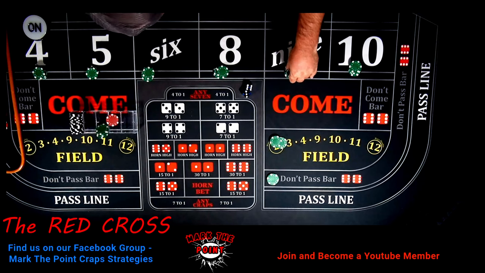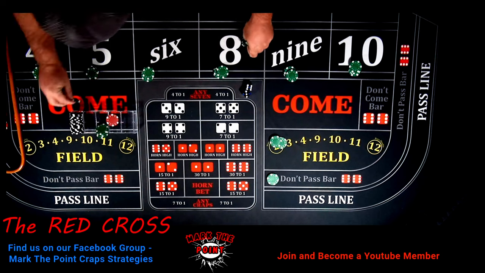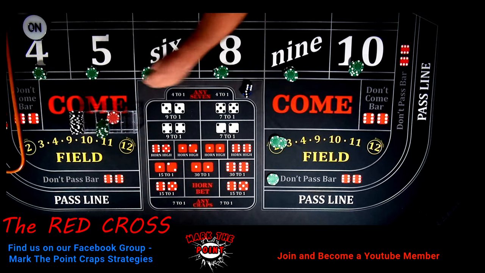Now we have 1, 2, 3, 4, 5. That's 5 units. That is going to pay us $175. So $175 is going to pay us there. That's going to go back into our rack, just like that. That's going to pay us $75. And we're going to continue to rack these things up.